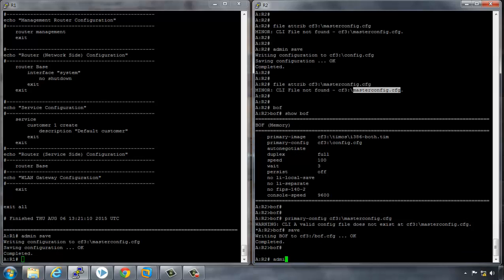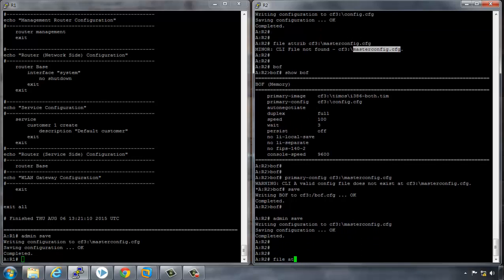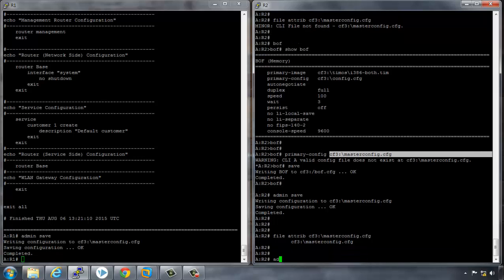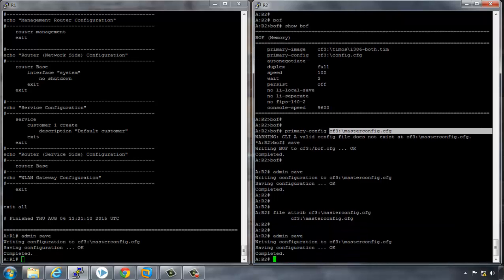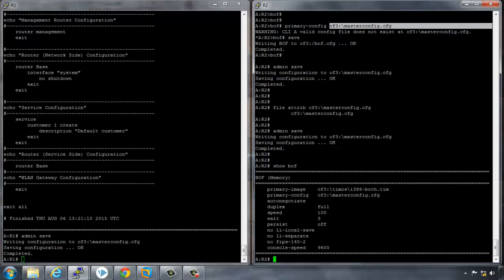We admin save. And now we should be able to create the file. File attribute, CF3. And it's saved. That's fine. This is how we get the file. Now if we also say show BOF, we can see that we've changed the console speed, and when it loads up, it's going to use the CF3 master config file.